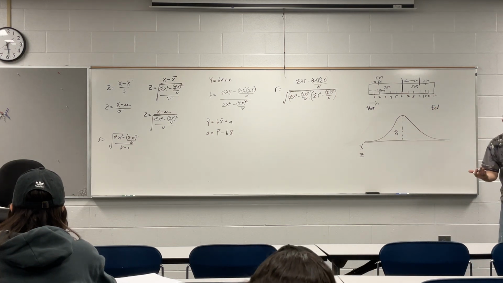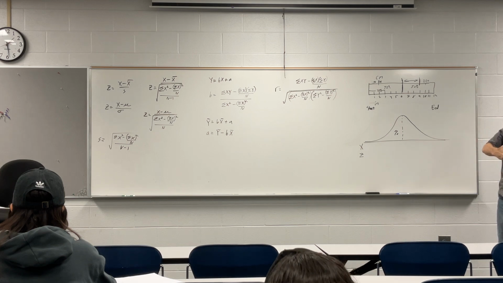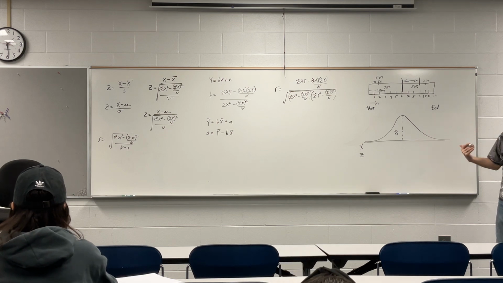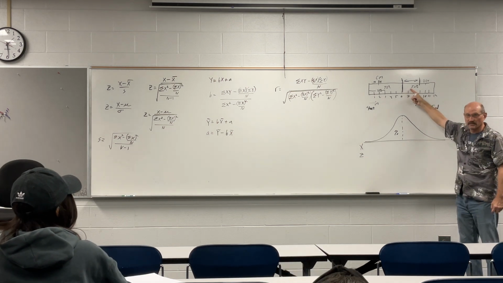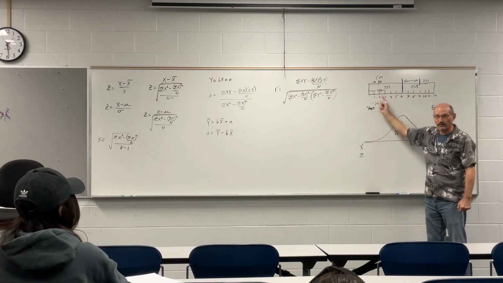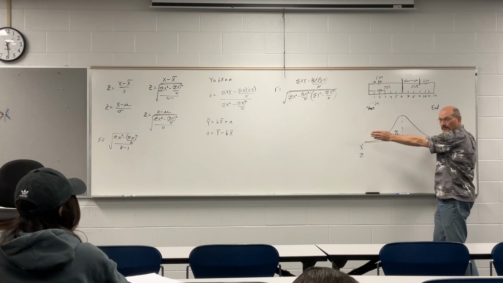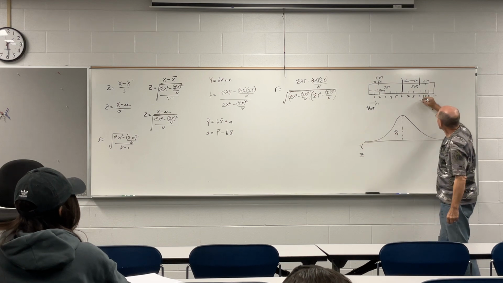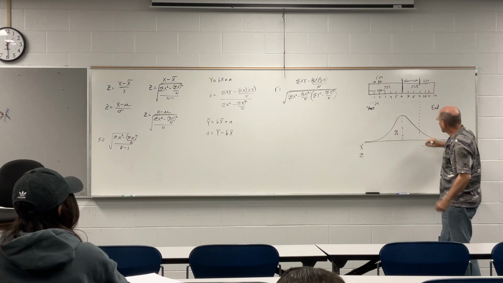If I know a Z score, I automatically know an X score. If I know an X score, I automatically know a Z score. If I know either a Z or an X, I know the percentages. Just like this. Two numbers that go back and forth, X and Z. Right? Percentage based on the area involved. And just like before.